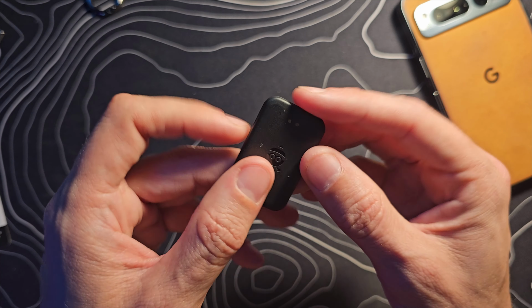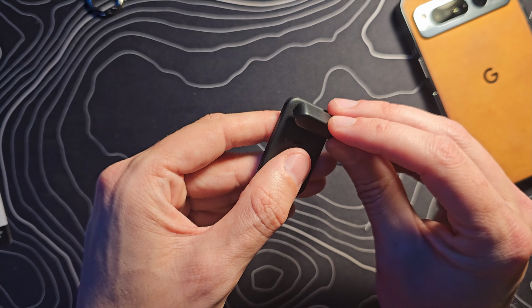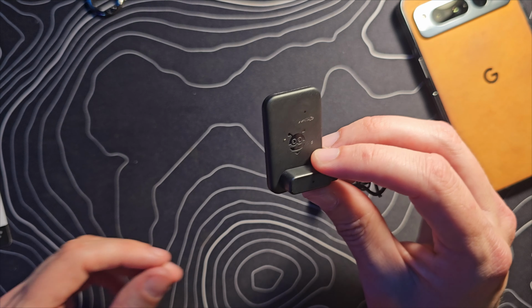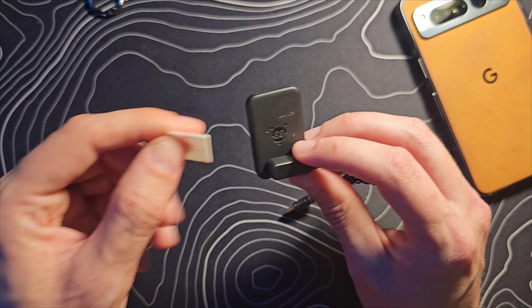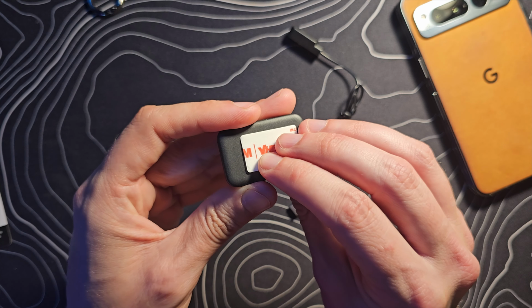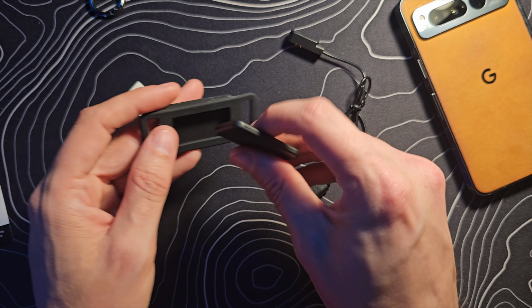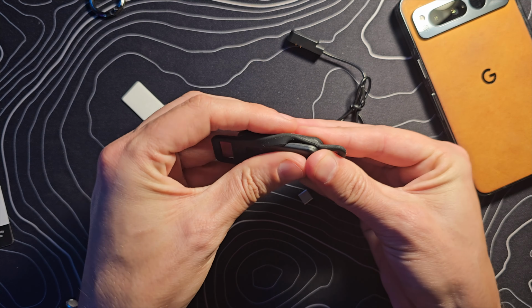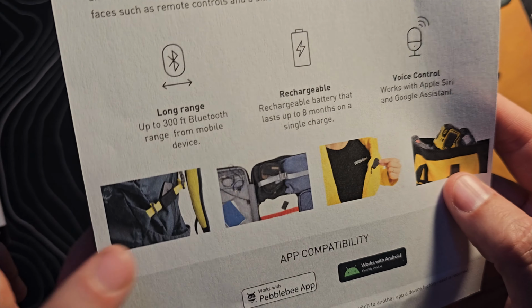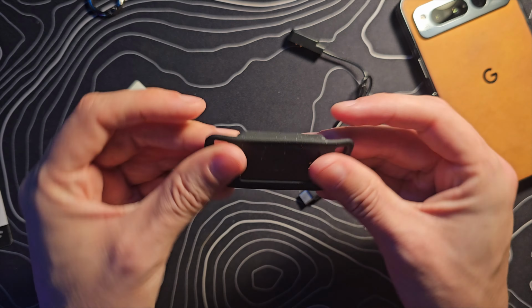One interesting thing about this is you can see how it is charged. Rather than USB-C port, it uses this little magnetic connector, which goes on like that. This one also came with a little bit of 3M adhesive so that you can attach it to something. Again, could be like a remote control or something like that. But it also came with this thing, which I think is really cool. So you slip it in here, and I'll show you the imagery that they actually sent with this. Attaching it to like a strap on a backpack or something like that with this is pretty cool.